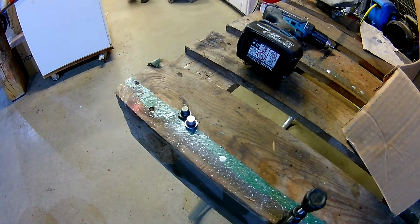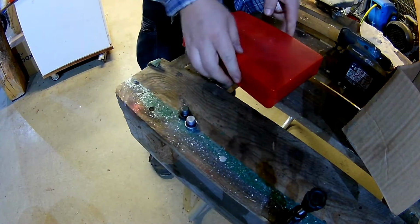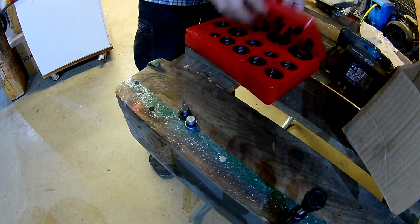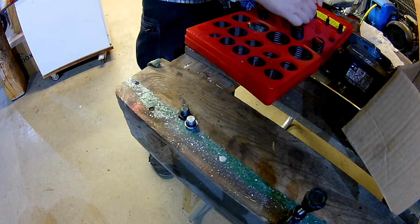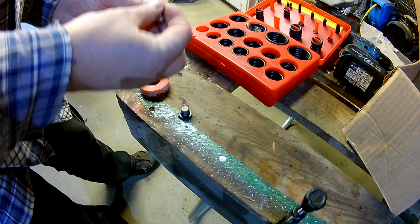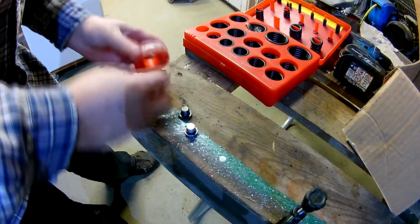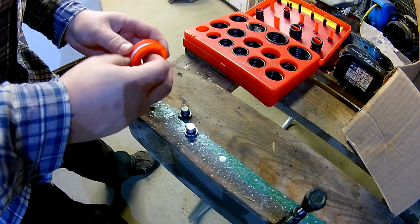Could not get hold of the exactly correct plug, a new one. It seems to be a metric thread. That seems to be about right. I think the Japanese are good at sticking with metric stuff, and Yanmar is a Japanese machine, I think. Could be Korean, I'm not sure. But since the plug was not exactly correct, and it had a recess with an O-ring compared to the other one that was flat with an O-ring, I decided to add an o-ring. It had the o-ring in that recess, and then I added a little bit of thread sealing tape onto it and replaced the plug since it was damaged and had started stripping.